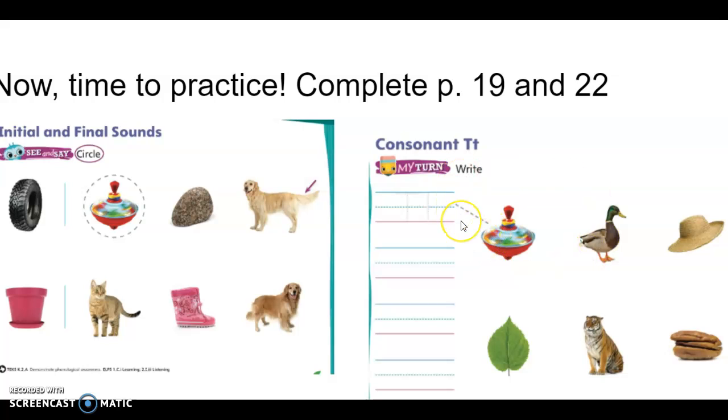This is a top. So the word top begins with the sound T. So I'm going to write an uppercase T and a lowercase t, and I'm going to draw a line from the T to the picture of the word top. You're going to do the same.